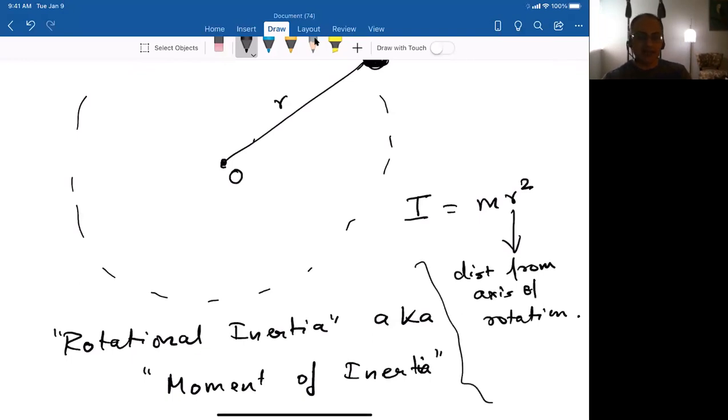That makes sense? And you can see that this formula kind of makes sense because we saw that if you increase the mass, the moment of inertia increases. And if you also increase the radius, the moment of inertia increases as well. It's harder to get it to rotate. Or if it's already spinning, it's harder to make it stop if the radius is very large. Whereas if the radius is small, it's much easier to get it to stop. That makes sense? So the definition of the moment of inertia of a single point mass, which is at a distance r from the axis of rotation, is m times r square. Is everybody clear about conceptually what moment of inertia means? All right.